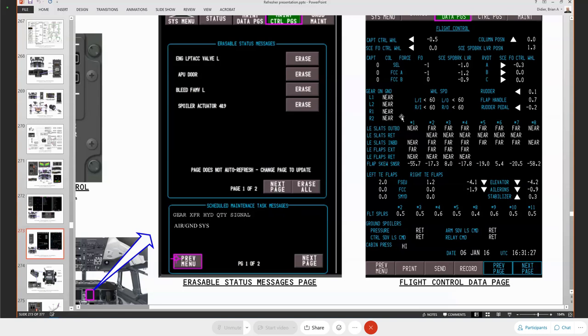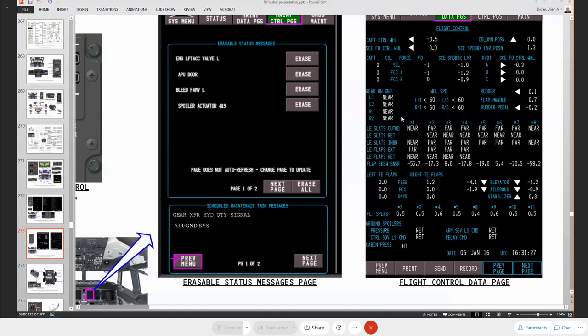If you remember on your NG, for your ground spoilers operation, you had a cable coming from your right main landing gear going to the spoiler control valve, okay, in the right main wheel well area.